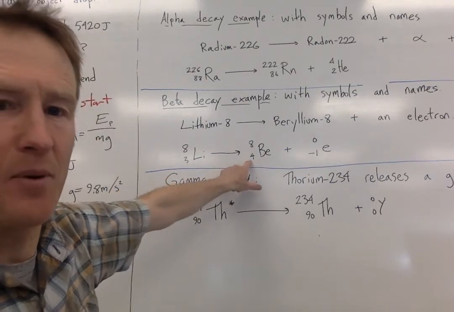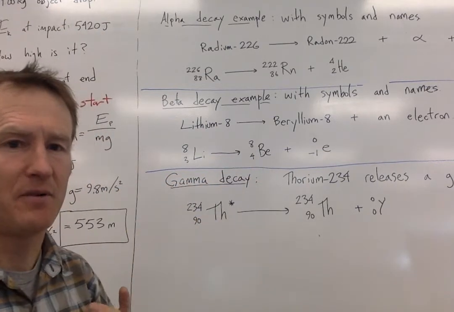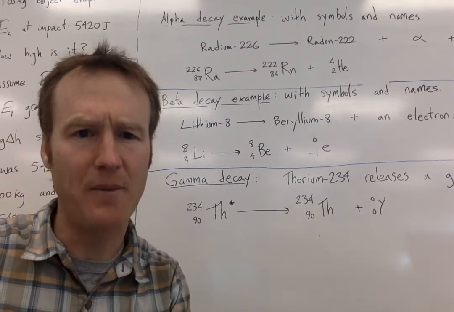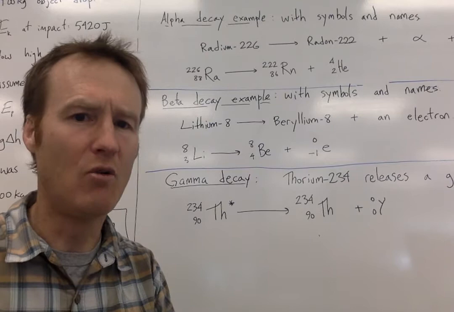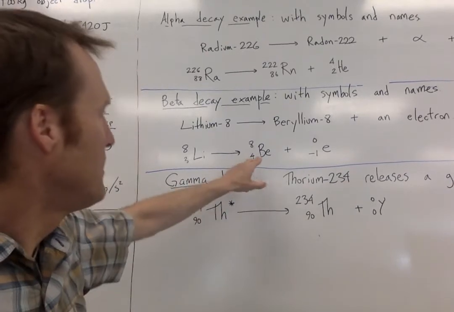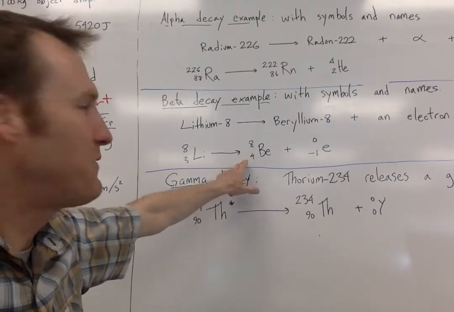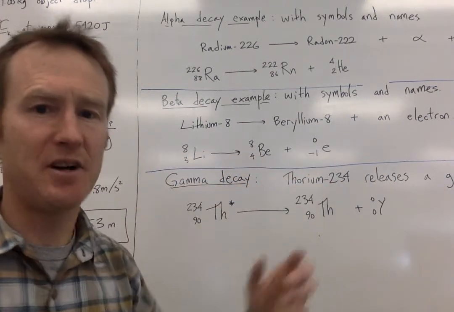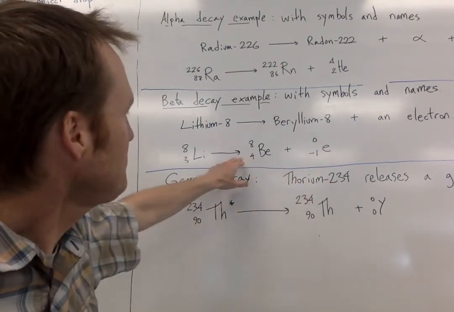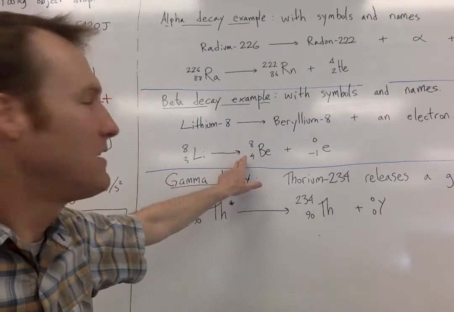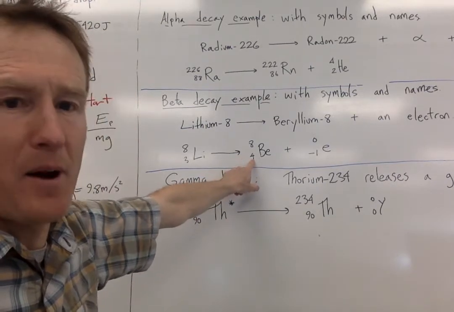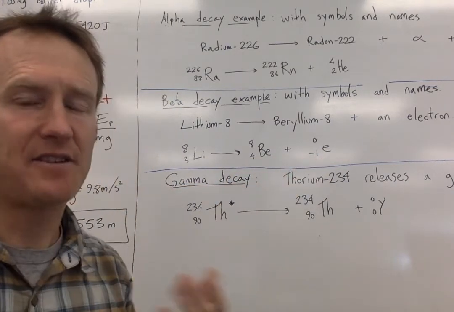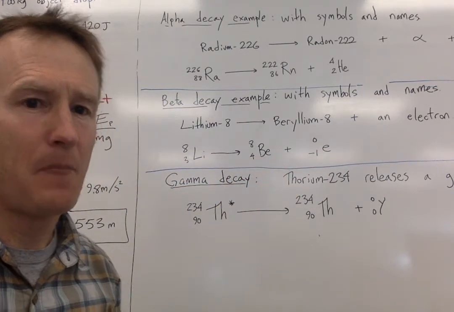We went up by 1 for the atomic number. If you look in the periodic table, you'll see that lithium is actually a lower atomic number than beryllium, lower by 1. And so this kind of explains the fact that we've gone up. Because the units across the bottom are actually expressing charge, we've gone up by 1 because what's being released here has that negative 1 charge.